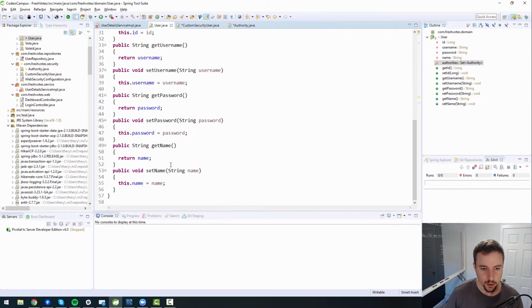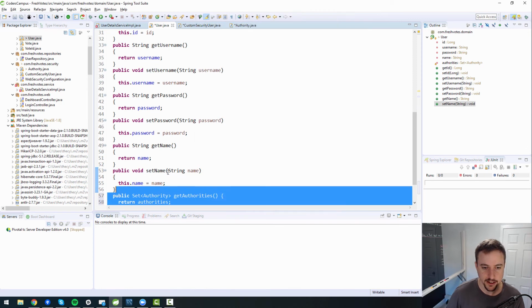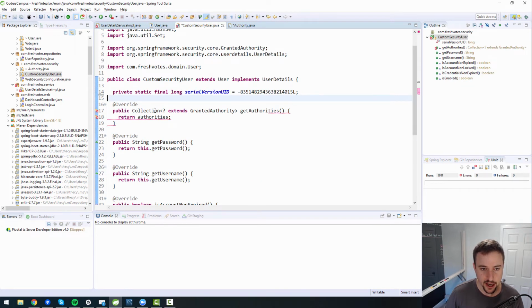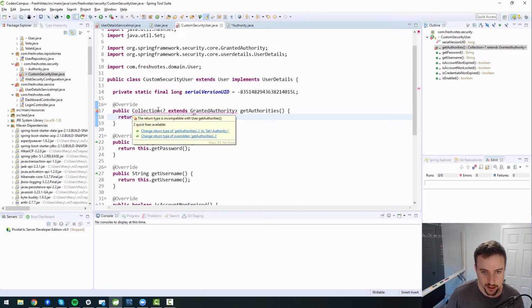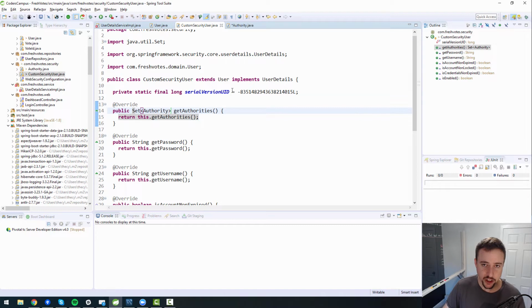Okay, so the authorities here will have a getter setter, right? I'll create a getter and setter. And then the custom security user object will just say return this.getAuthorities, just like we did for all the other ones. Okay, and then what we need to do here is probably change this to be a set, because now it doesn't recognize this is a set of authority objects is what it's returning now. So that's how you appease those programming gods there. Okay, so that's essentially how I solved that problem.